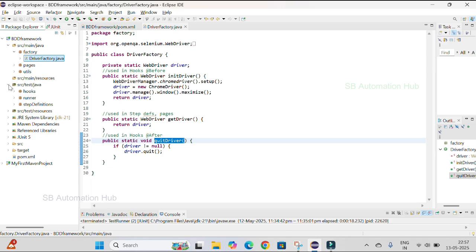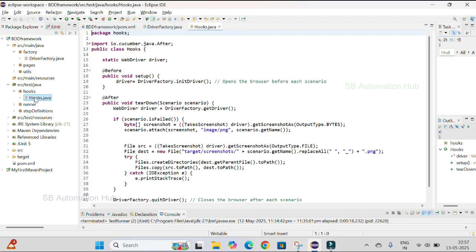Let's expand the src test java folder. We created a hooks Java class under the hooks package. Hooks are supported by Cucumber, which are blocks of code that run before or after each scenario. We defined a setup method with the @Before annotation.